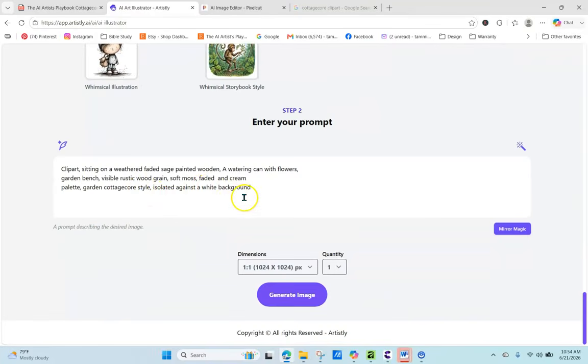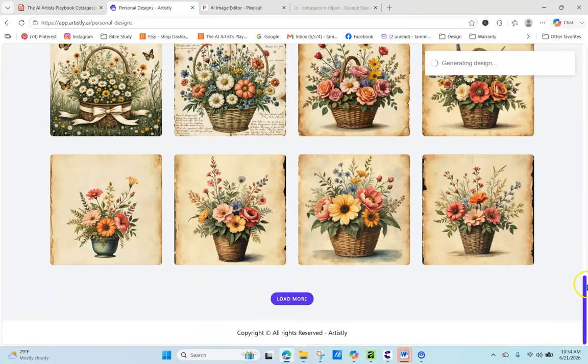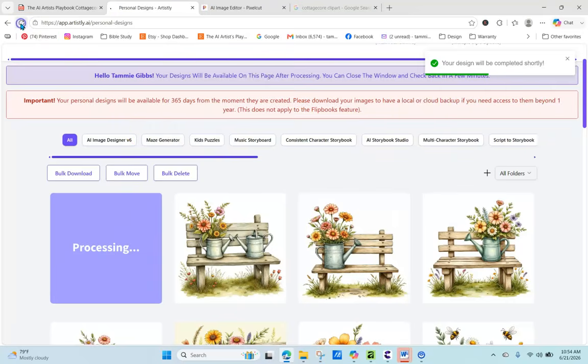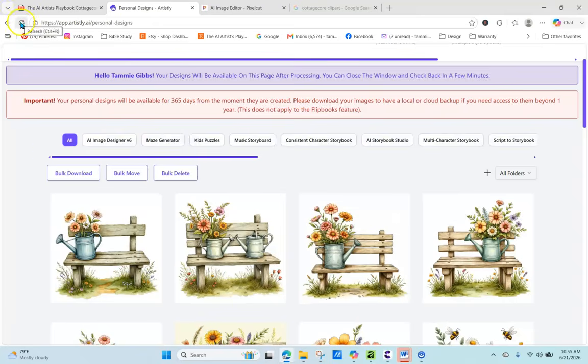Okay, so one of the things you can do is at the bottom, you can say the bench is painted blue. We're just gonna, wood is overriding it. So we're going through troubleshooting as we go along.